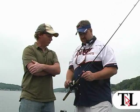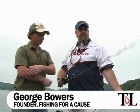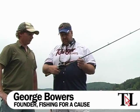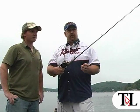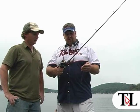And George, why don't you show us how you're geared up here for worm fishing? Okay. First thing is we probably have a rod. Right now we got a casting reel on here, 7-to-1 gear ratio, 6.5, 7-foot rod usually used for this technique.